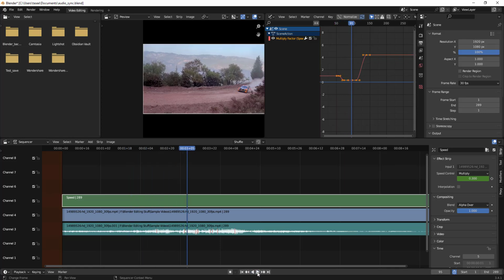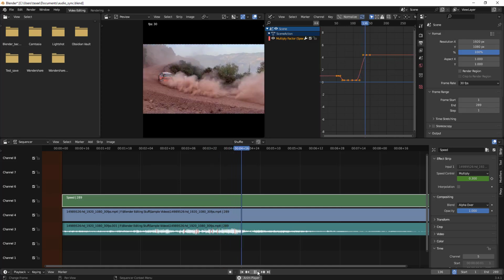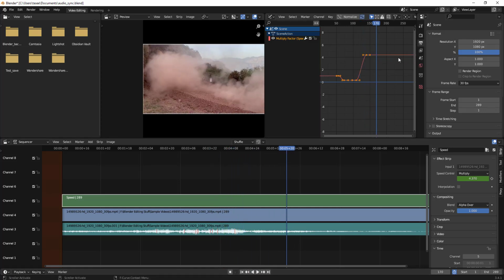So now here it is getting reduced. Now it's picked up again. So you just increase and decrease based on that so that it automatically aligns properly. So whatever you do, right, you can just copy and paste from that particular speed control to the audio. That's what I want to cover in this video.